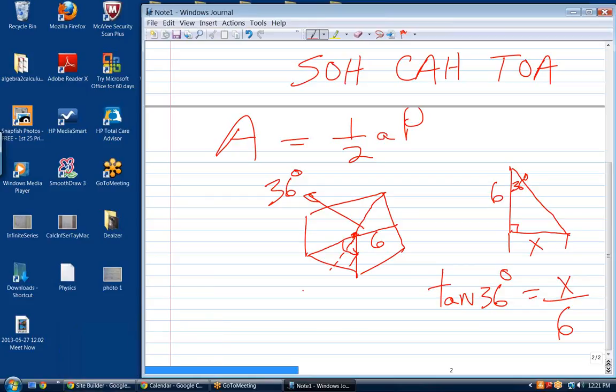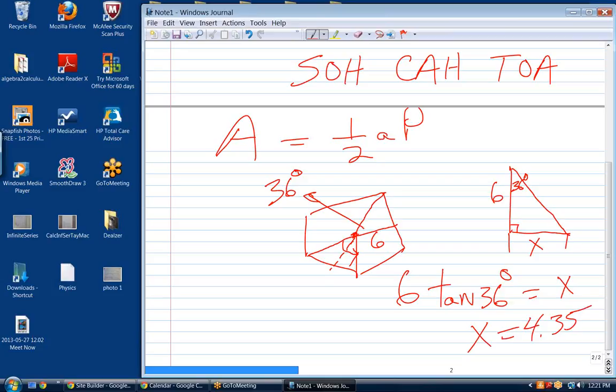And then you set it up: tangent of 36 degrees times 6 equals x. Okay. And then I'll do that on my calculator. It's probably easier to do 6 times the tangent of 36. You may not need that last parenthesis if you do it that way. Tangent of 36 times 6, you definitely need the second parenthesis. Yeah. It's 4.35. Okay.